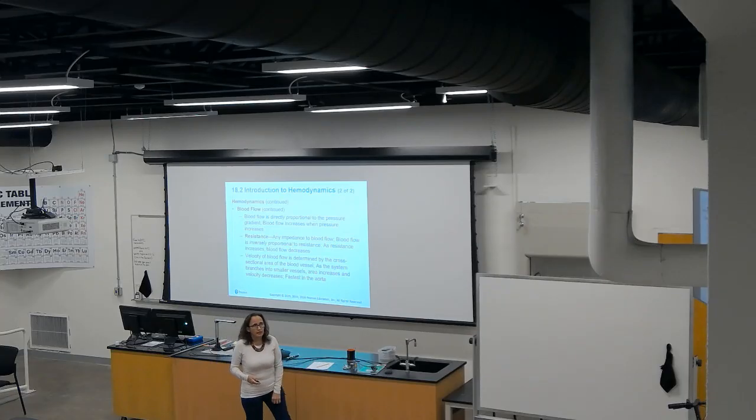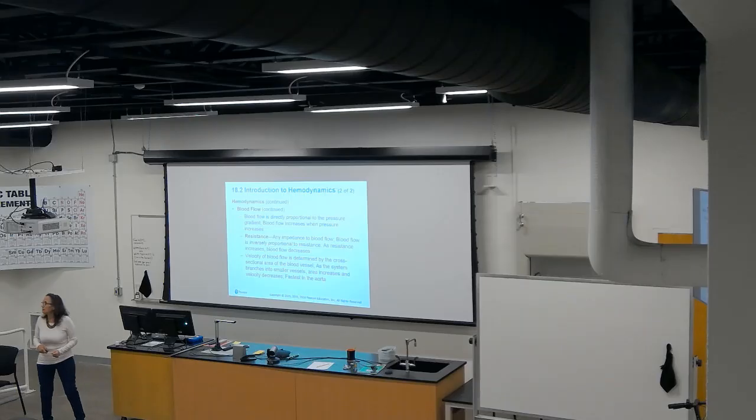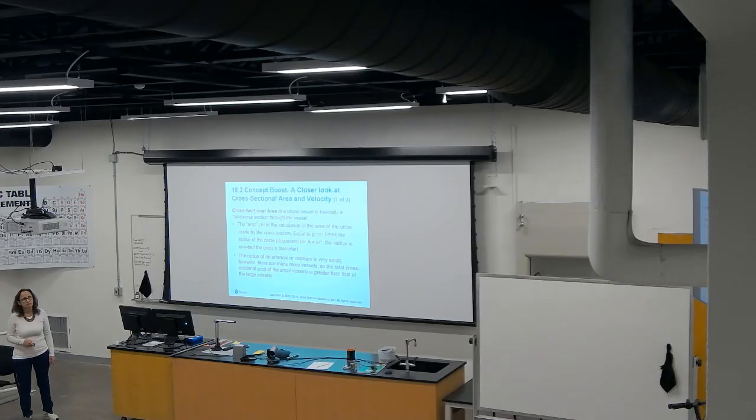So in the case of the smallest blood vessels that we have, which are the arterioles, the cross-sectional area is great, and you will have less blood flow than in the aorta, which is the largest artery that we have in our body, and this is where we have the highest blood flow.